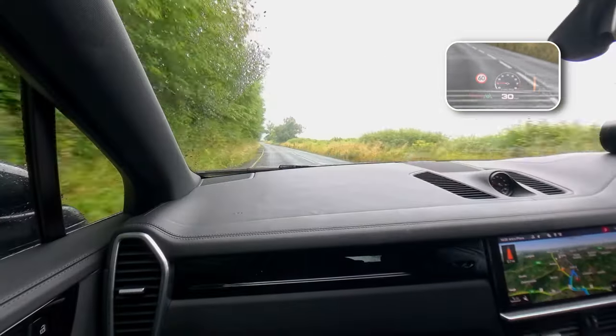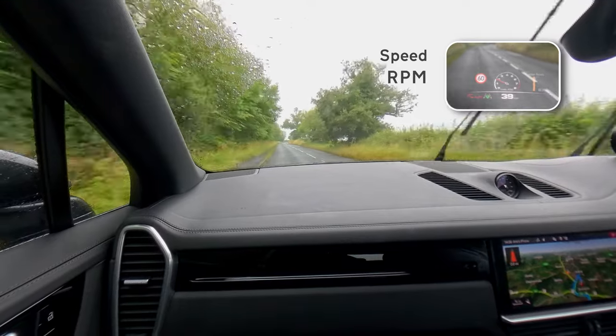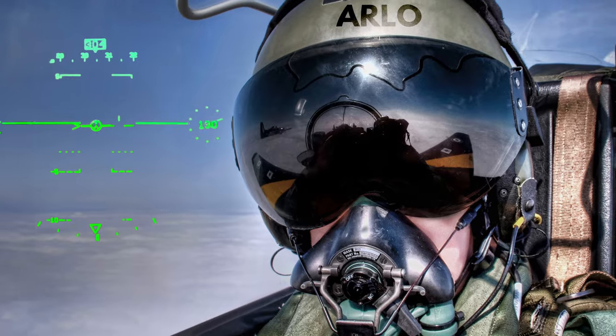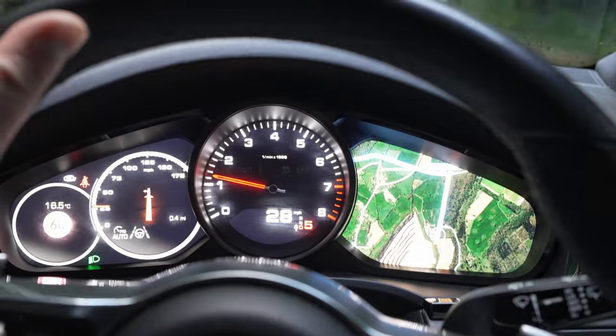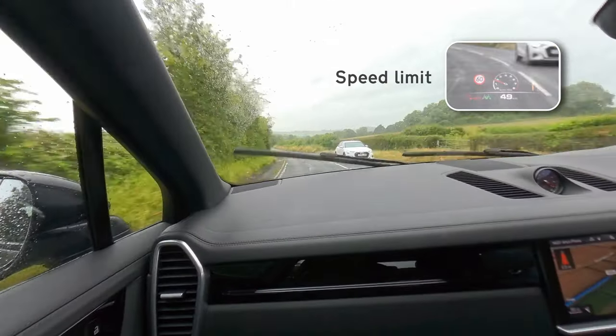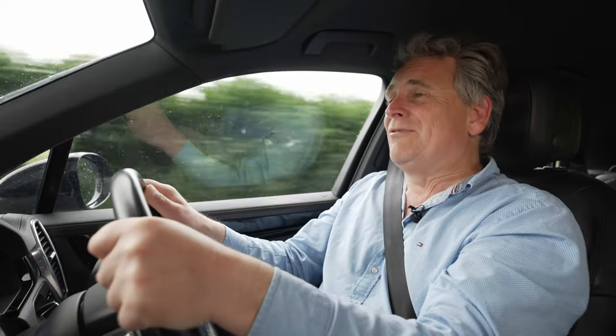Finally we've come to my favourite section — the technology section — starting with the head-up display, which projects various bits of driving information such as your speed, RPM, navigation directions and so on onto the windscreen in front of you. I'm slightly in two minds about this: on one hand I love the way it makes me feel like a fighter pilot, but on the other it has become slightly second nature to glance down at the map on the dashboard for directions, and the arrows it projects on the windscreen can be ambiguous. But on balance I do like the way it automatically displays the speed limit on the windscreen to remind me when I'm doing 150 miles an hour through a 30 zone, and I also like being made to feel like Tom Cruise in Top Gun — so on balance I think I'd spec it again.